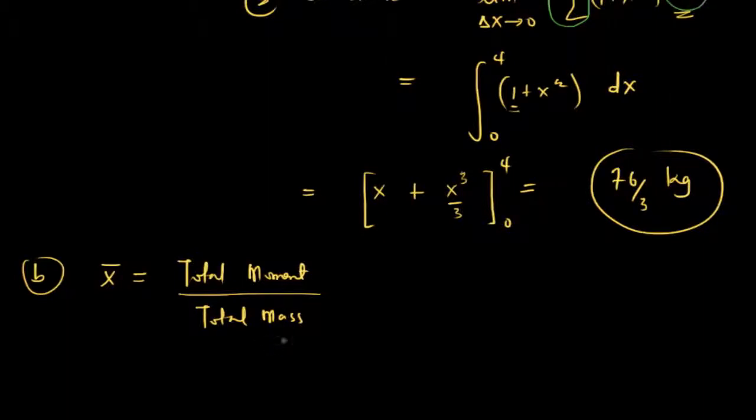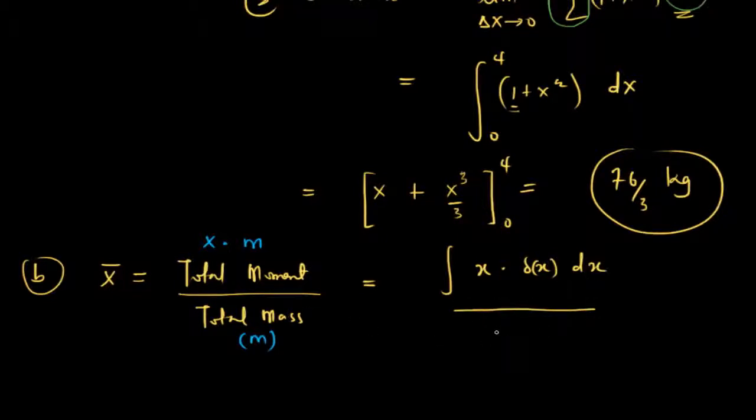So let's say our total mass is m, and the formula for moment. You recall that the formula for moment is the product of the displacement times the mass. That's it. So the formula for the total moment is just simply the integral of x times the density, which is del of x dx, then divided by the total mass. What you'd observe is the symbol I wrote down here is still the same thing as what you have here. In other words, this is x, which is the total moment.